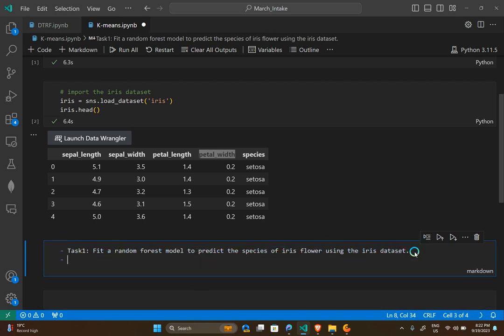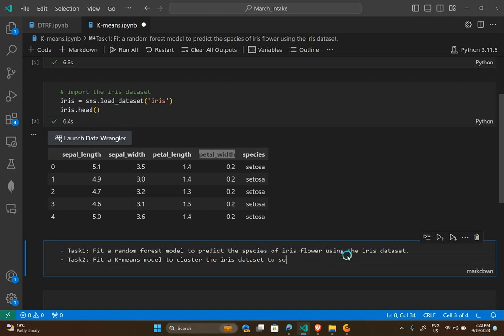Then task two would be to fit a k-means model to cluster the iris dataset. What's the reason for us doing this?